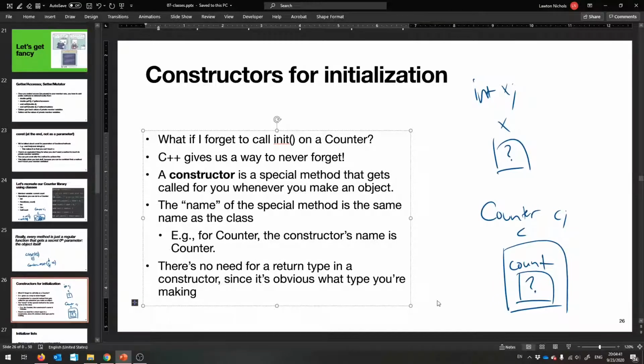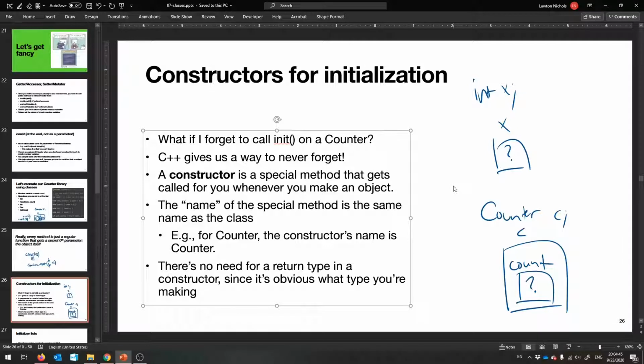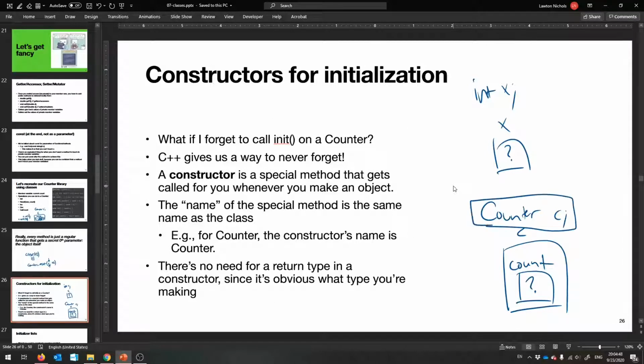Now it's getting called for you whenever you make a new object. So this line itself will call the constructor. Dun dun dun. Gets called here. Okay, so right there is where the constructor gets called.